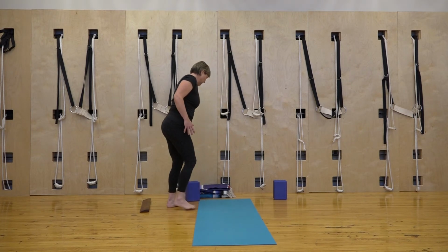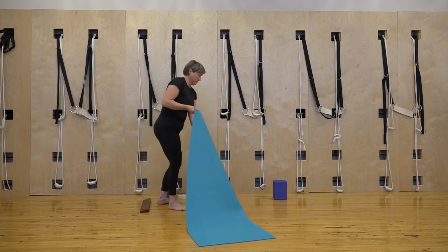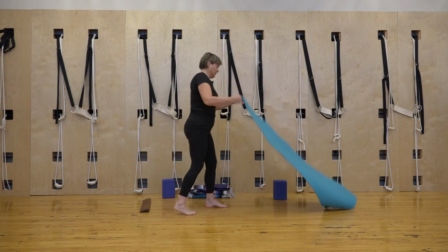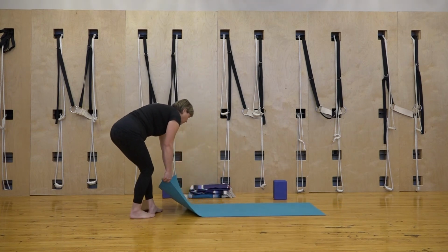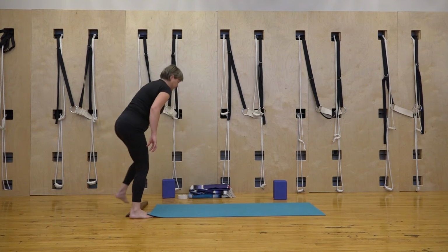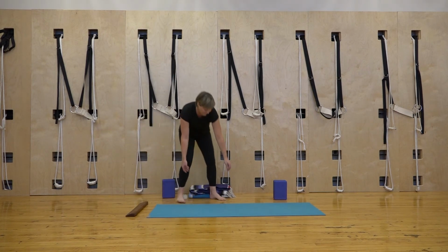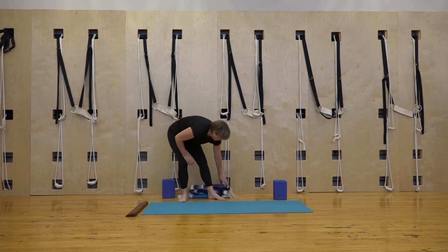I'm going to turn my sticky mat back to the way it was. And we'll practice Dandasana, or staff pose, the seated pose.